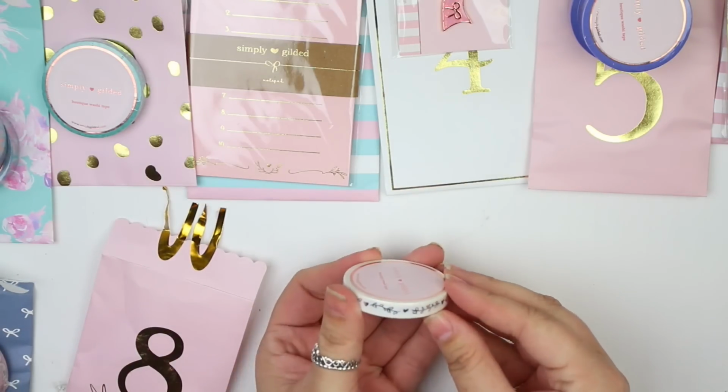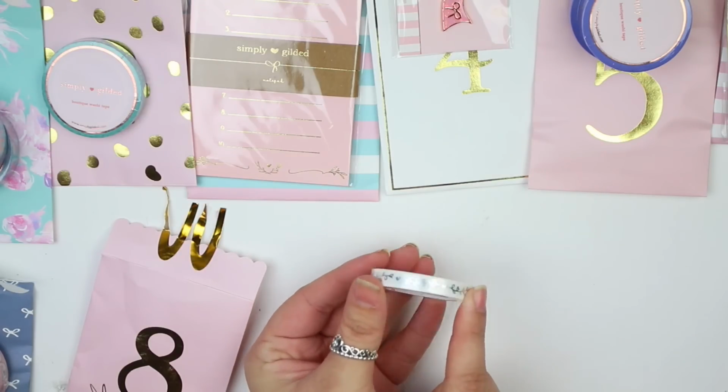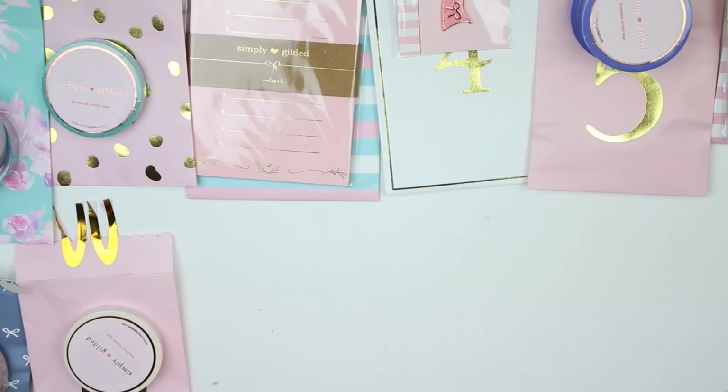Number 8 has another washi in it too. This is white and it has a little vine washi with hearts and it's silver vine on there. Really, really cute.